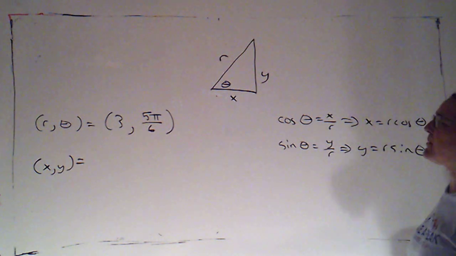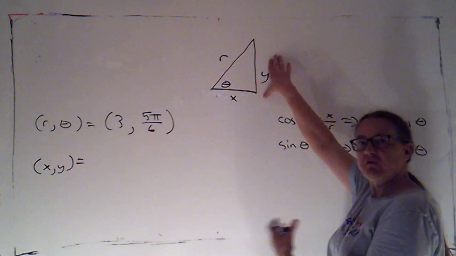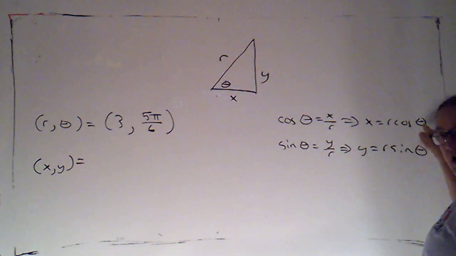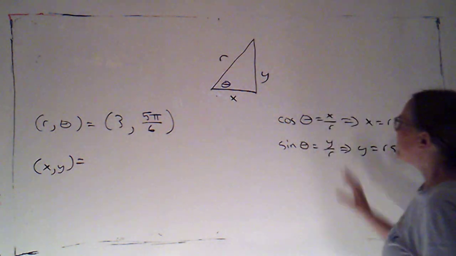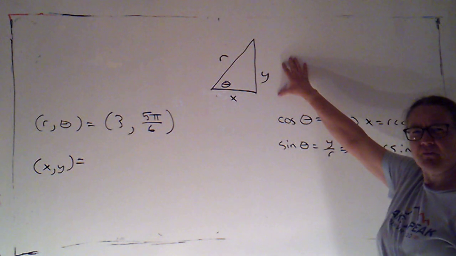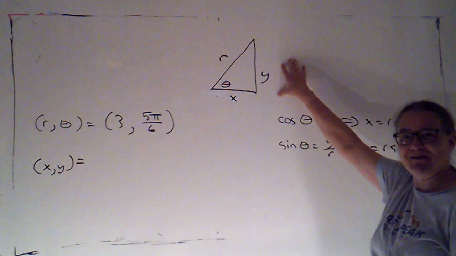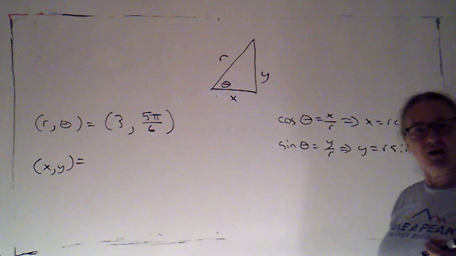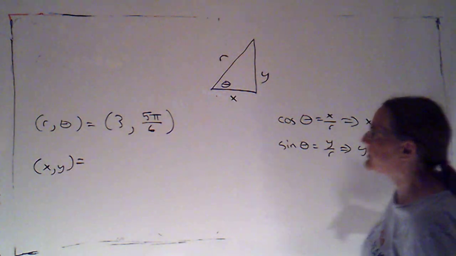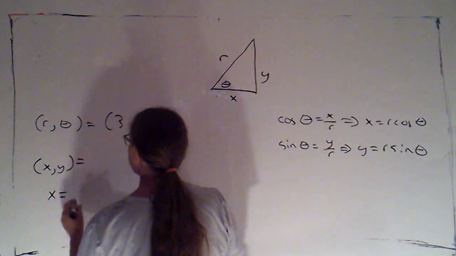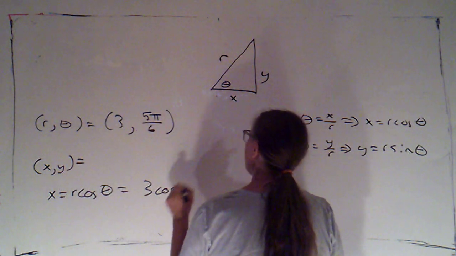I recommend just having this triangle drawn anytime you're using the conversion formulas. You may very well memorize these or accidentally memorize them just from using them so often, but it's kind of nice to make sure that you understand where they come from, because quite possibly you're going to accidentally forget them at some point after accidentally memorizing them, and if you understand where they come from, you can always get them back.